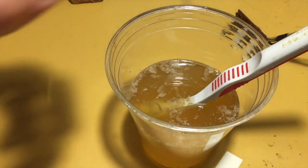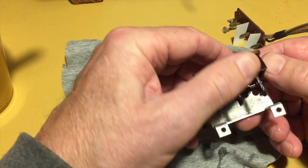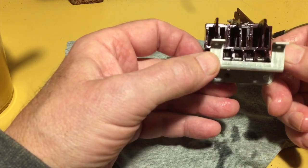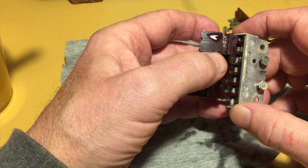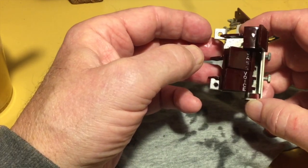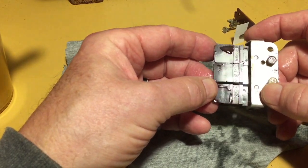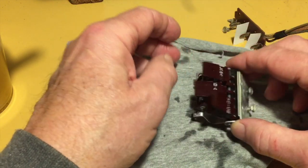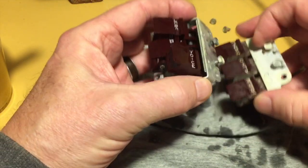They're cleaning up pretty nicely. However, I'm dissolving the lettering, so I've got to go rinse this off. The ammonia bath really cleaned it up nicely — it looks great after a rinse with water. All the crud has come out of the crevices. However, the 'SS' on the low bass is gone, the 'SS' on the bass is starting to fade, and voice is still looking pretty good. So maybe just a couple of seconds in ammonia followed by an immediate rinse, or maybe just soapy water. An ammonia bath — if you do this, don't do this. Ammonia bath is a bad idea. But as you can see, they do clean up nicely.